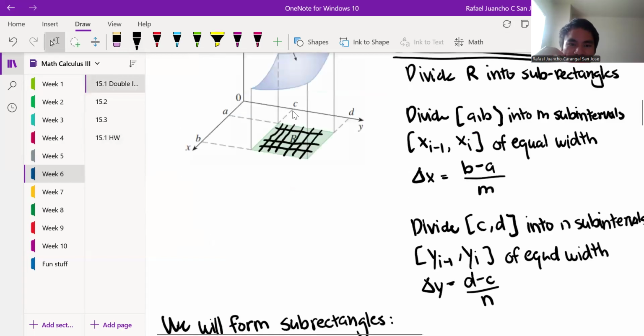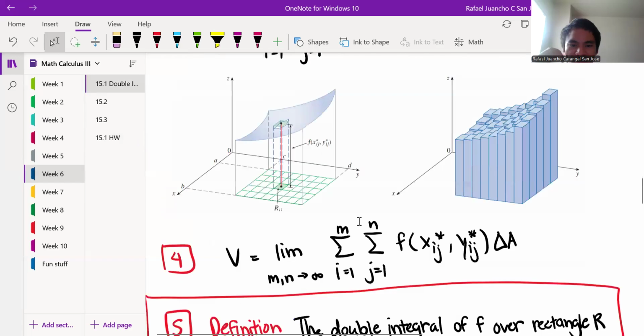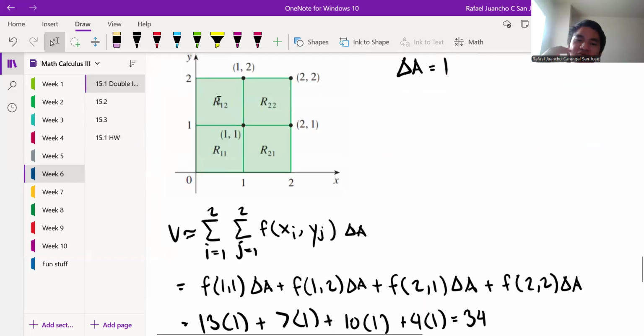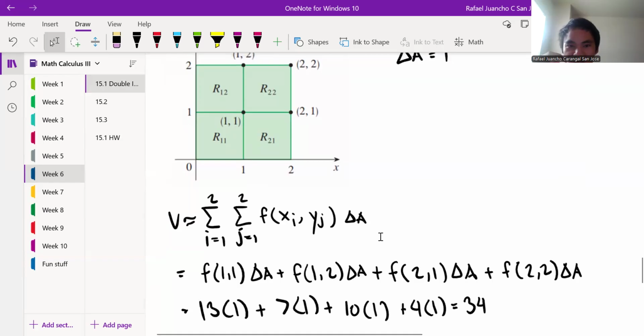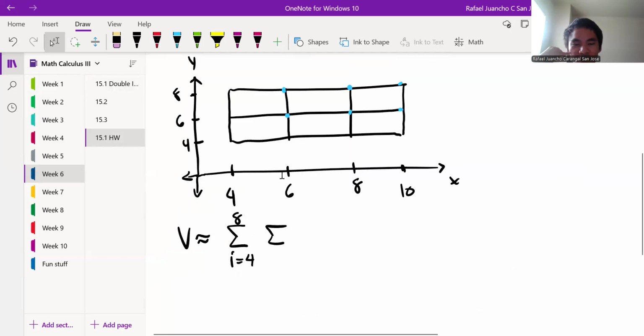Wait. That's my I, right? My I is moving from. No, this is my J. Okay, so this is what's moving here. 1, 1, 1, 2. Let me take a screenshot of this. I can't deal with this. Okay, this is really interesting. 1, 1, 1, 2. I'm just trying to get into the thinking.